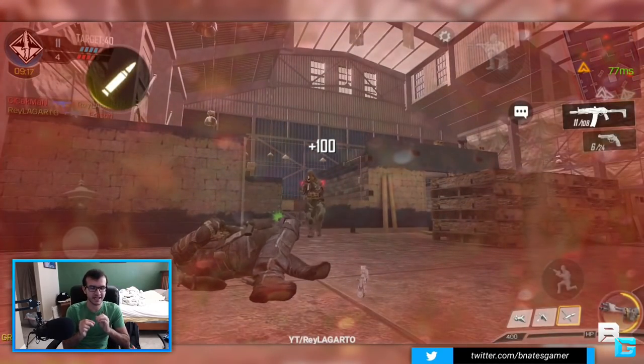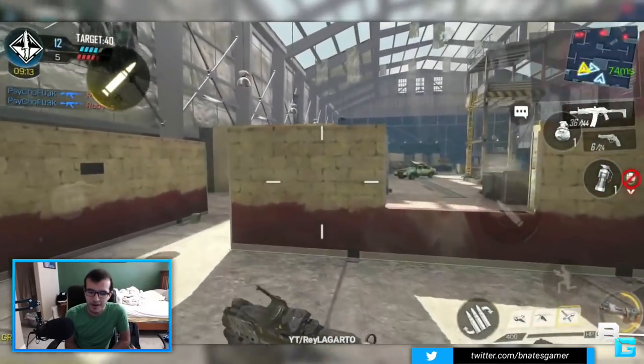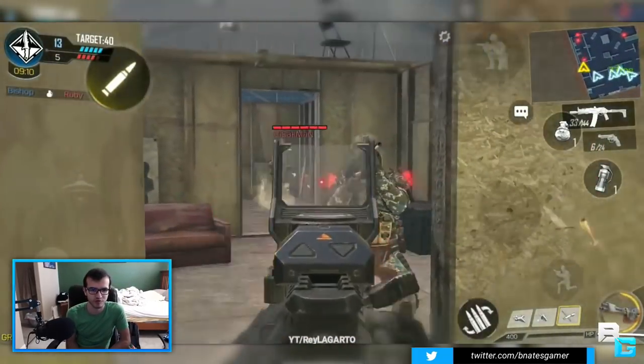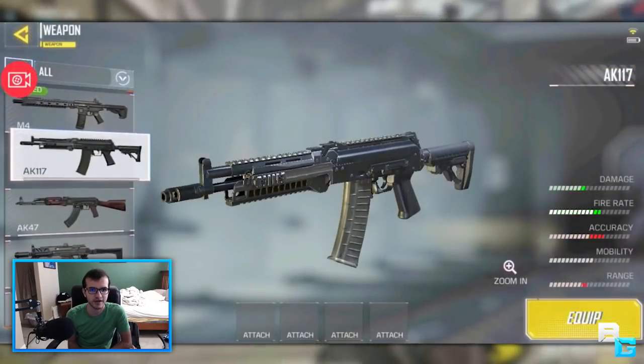So this game, I'm just going to tell you guys right off the bat, has about 30 plus weapons right as the game launches, which is absolutely insane. So here you go, it's going to be a list of the weapons right now.